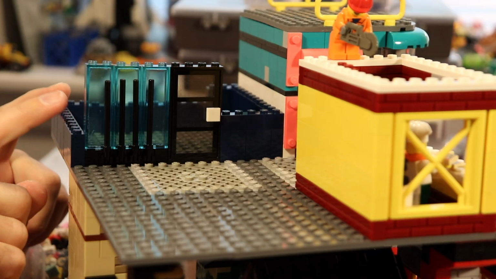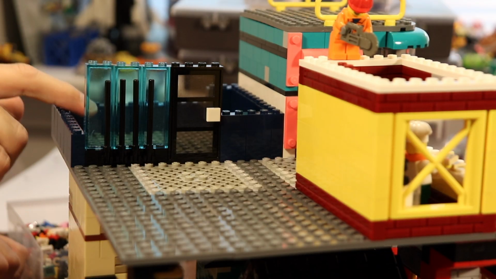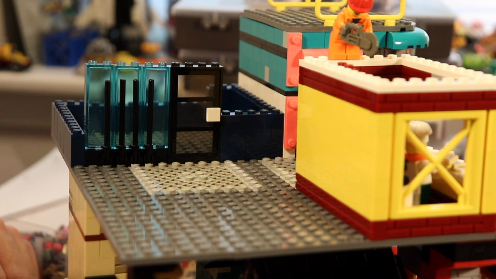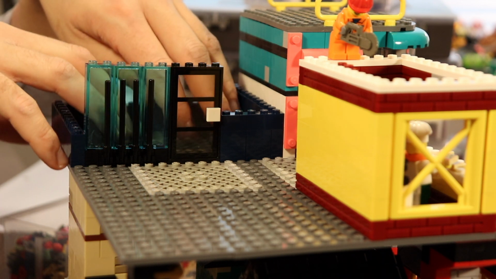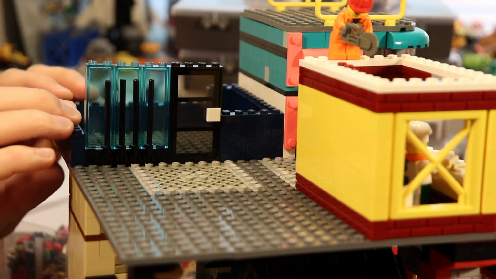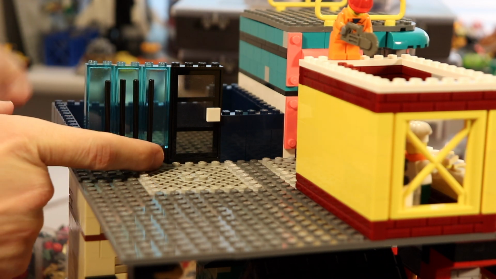Here's the outline as it looks at this point. I'm thinking I want to add some interior before I get the walls to be too tall, because if I do that, it's easier to get my big hands in here than if the walls are all the way up where they should be. I've also added some of these bars right here.